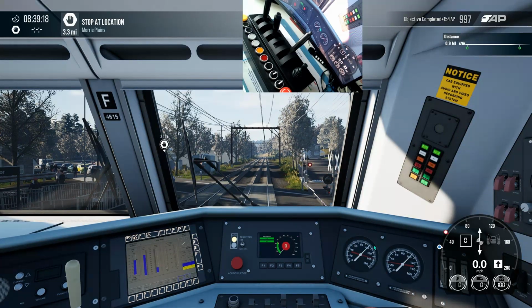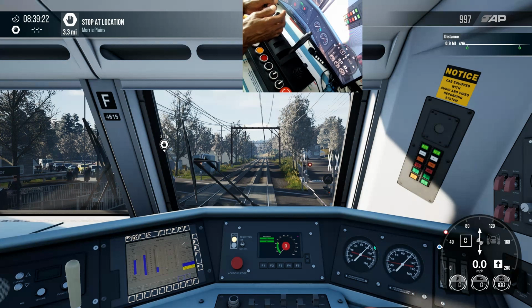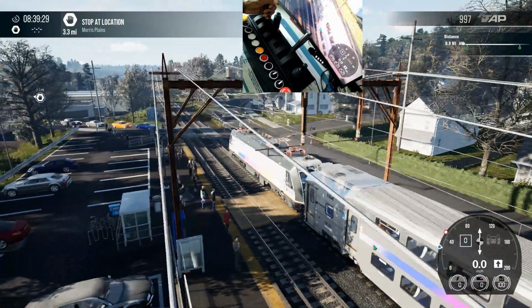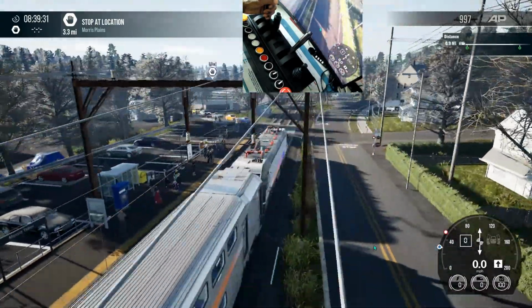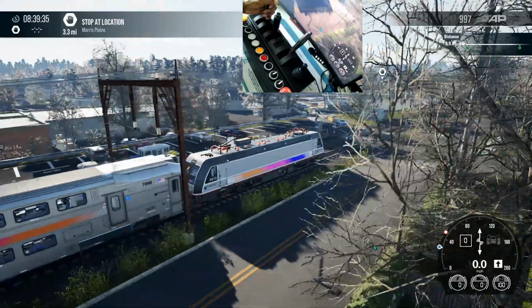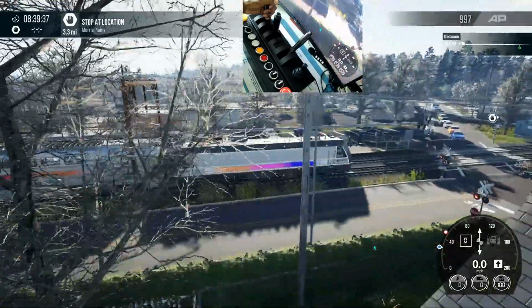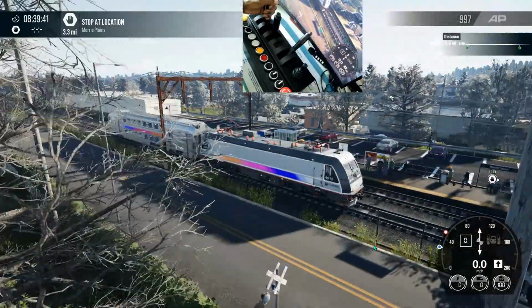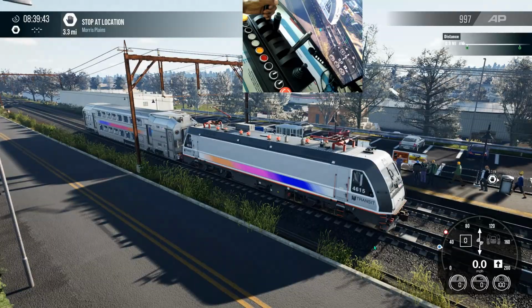Next station stop is Mount Tabor. Now notice something, let's go to the outside. So even if I open the doors, well, there don't seem to be too many people on this side. And of course we only have one car, see. Oh, that's interesting. There's no passengers on this side.